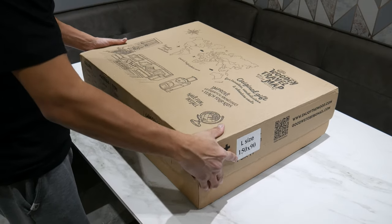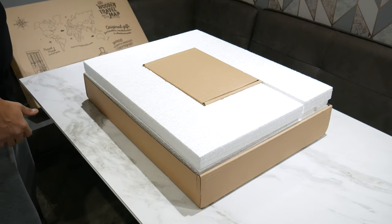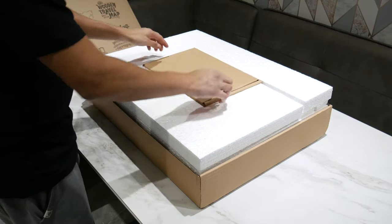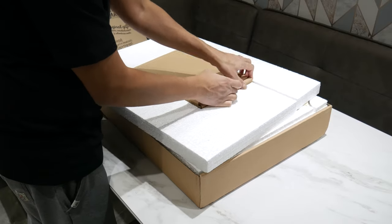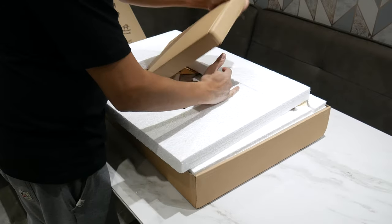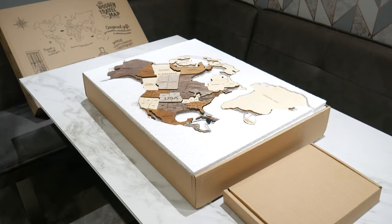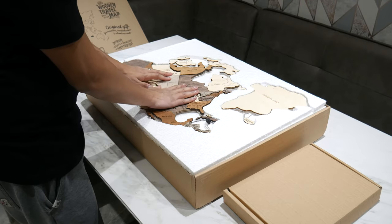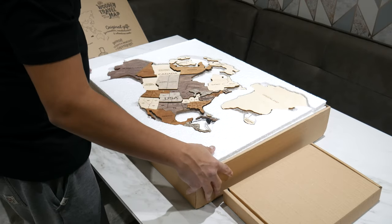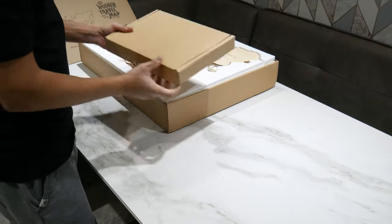So let's just open the top here, and straight away you are greeted with foam padding, and then inside here you have the accessories box. I'm just going to pull this out for now and put it there, and then you've got your styrofoam to keep it in place, and here you have the parts of the map itself. Now I'll look at the accessories box first.